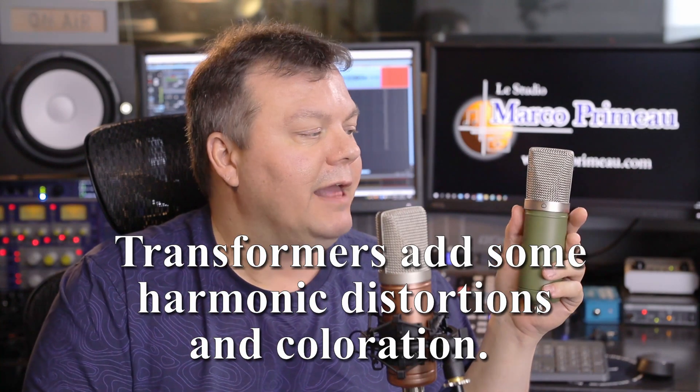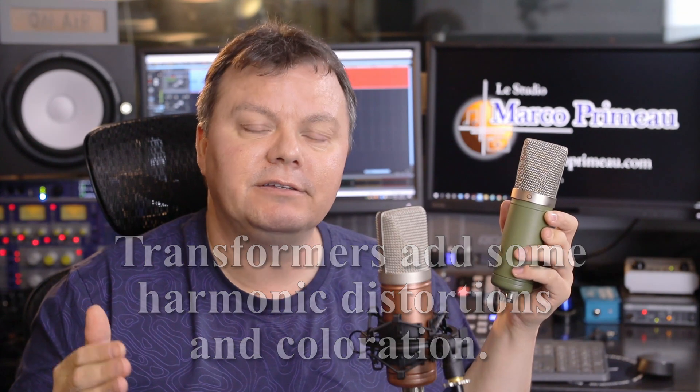The first difference that you see in those microphones is the capsule. The S87 has the capsule named RK87, and the build itself is inspired from the classic Neumann U87. The U87 is one mic that is mostly common in all studios for vocal recording, voiceover, and many other instruments as well. The T47 has a transformer in it, while the S87 does not. The T47 has a bit less high frequencies and is reminiscent of older microphones — the classic U87, of course — with the RK87 capsule included in this build.